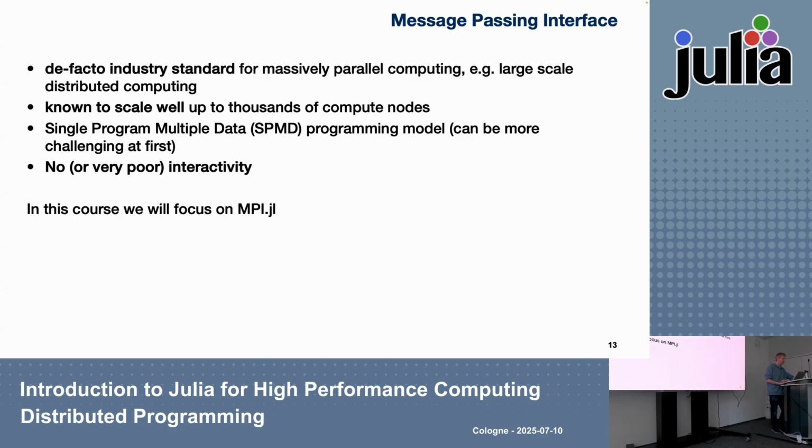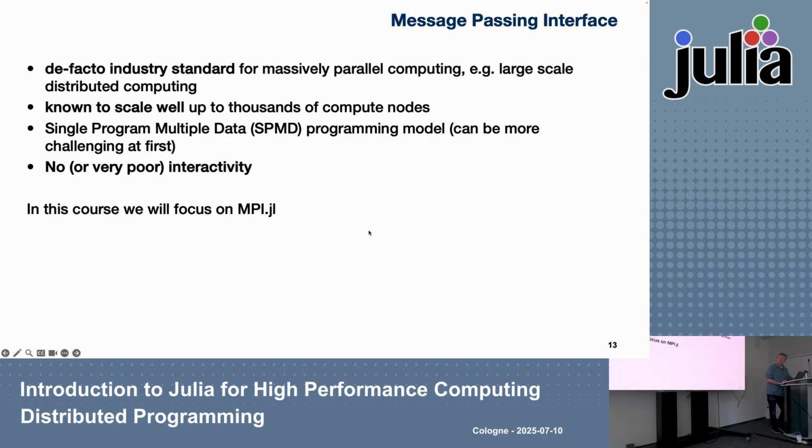Now, it's industry standard. That means there's a specification of interfaces, how it should work, what you can expect if you call these interfaces, and then you have multiple implementations of these interfaces. So the main idea is that we have explicit communication between our processes that partake in this computation.